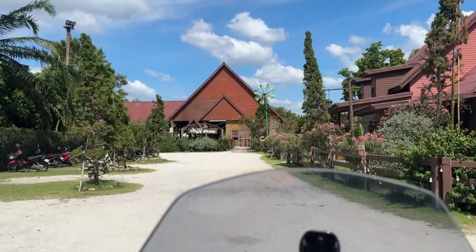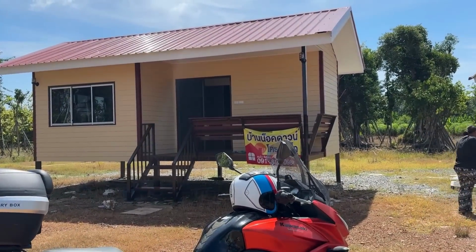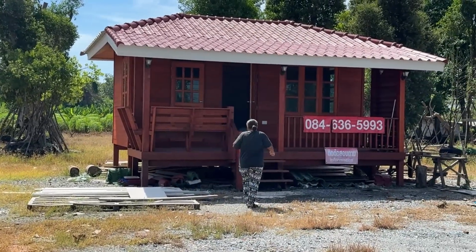But the theme of the ride, what we thought we would go out and look at today, are these manufactured homes. We do this from time to time. They're called knockdown houses here. And the reason is because they keep getting better and at the same time cheaper. So that's what we're looking for. I think the reason for that is, one, they're becoming more popular, and two, there's more people producing them than ever. Used to be just several years ago, they were like a very traditional style house, all wood, expensive.